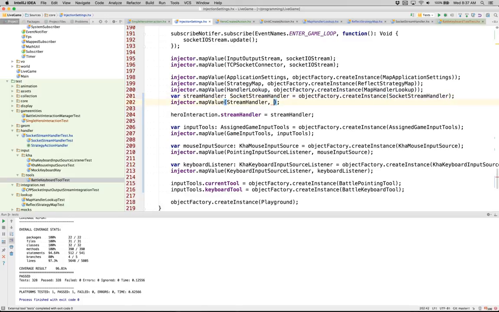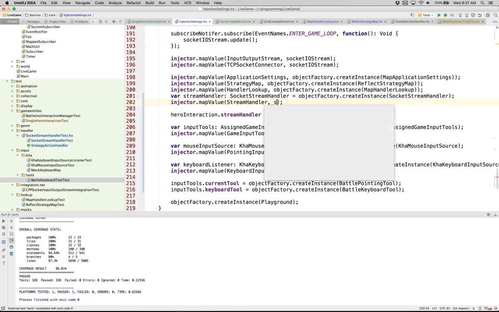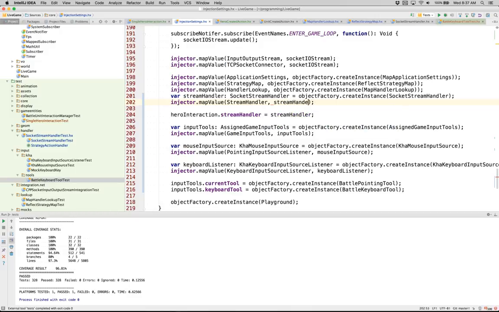This is the most complicated part, making sure we get this all set up.